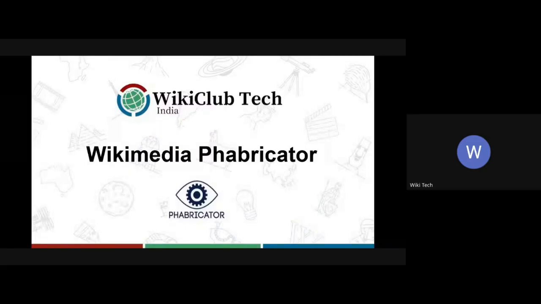I hope the session was really good, guys, and I hope you have learned a lot of things on CI/CD pipelines. When you start doing DevOps or in the senior part of your software engineering, you know the value of CI/CD pipeline. That's really important. But let's get into the second phase of this session, which is Wikimedia Phabricator.